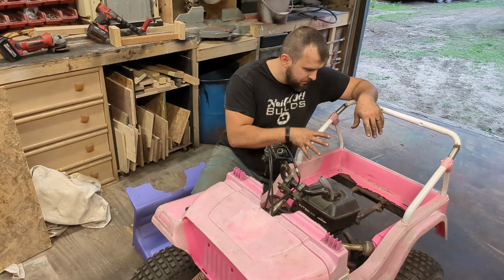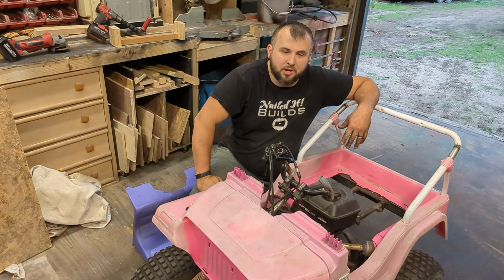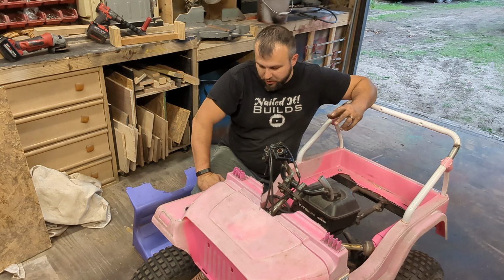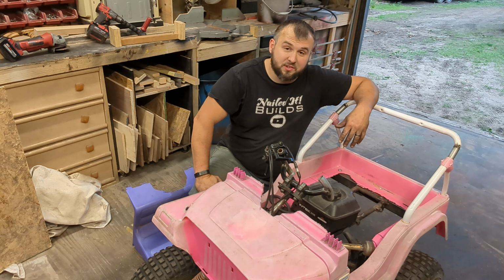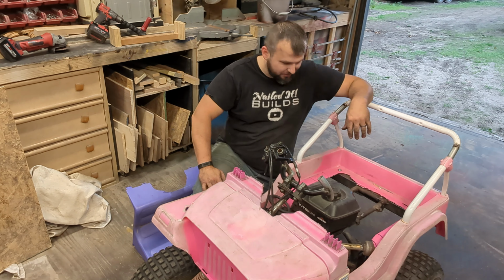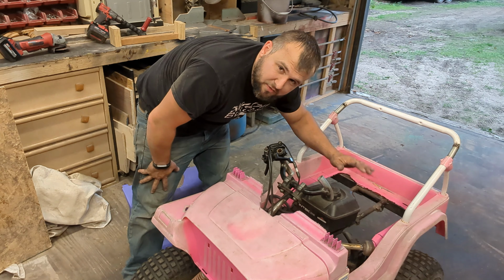So I got to adjust and modify the seat, but other than that, I think it's just time. It'll be time to tear it down and paint it and get it all actually buttoned up and really welded. But this thing is a ton of fun, like a ton of fun. And I know I look stupid. Ton of fun. So I'm gonna try to notch the seat back around this and try to lay the seat as flat as possible.